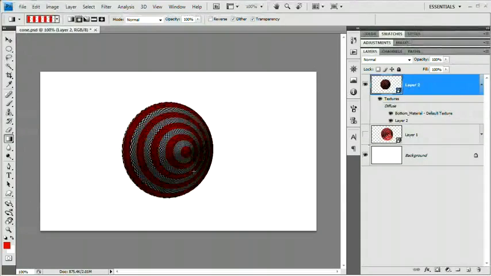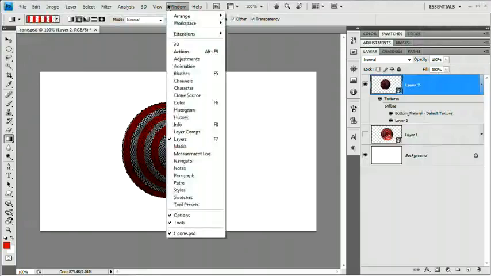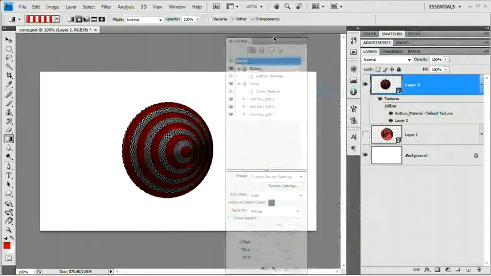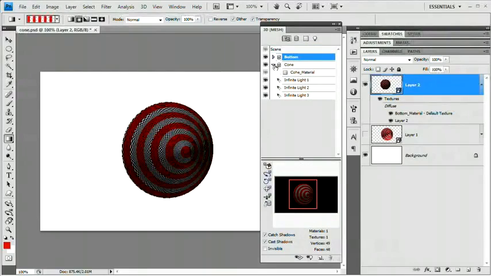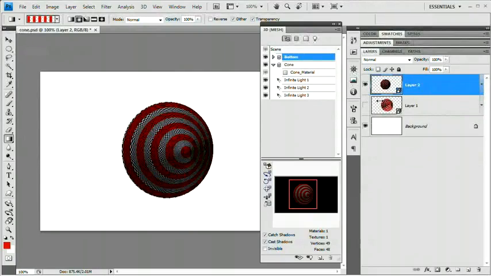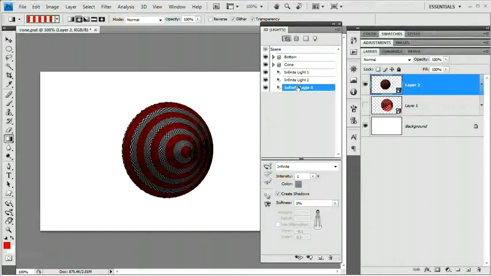Well, we need to begin playing with the intensity of the lights that are lighting this 3D object. We can do that by going Window, 3D, and opening up the 3D panel. That's this guy right here. Now, we basically have our bottom material here, and by bottom, we've got this object here on the bottom, but this entire 3D object just references this 3D layer. That's basically what I'm trying to say: we don't need to worry about this object here on the bottom. So bottom up here is not this guy. But you can ignore this whole bottom thing anyway. And also you can ignore cone. Those have to do with the 3D objects. We're concerned with these 3 lights.